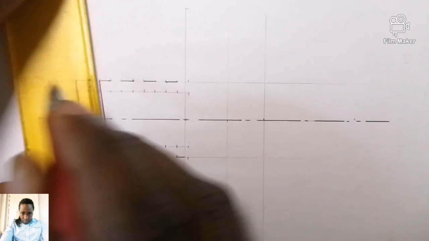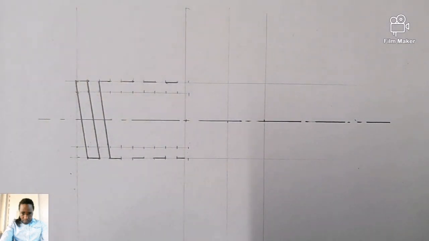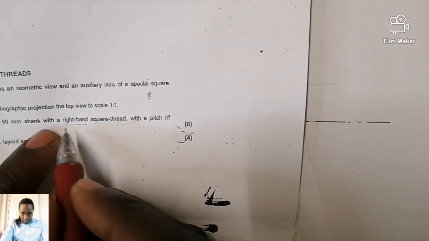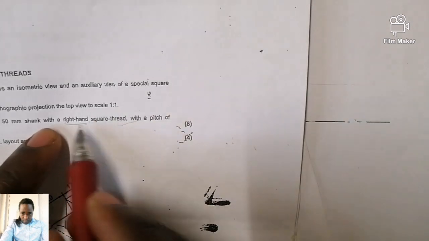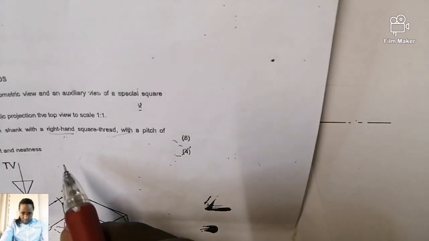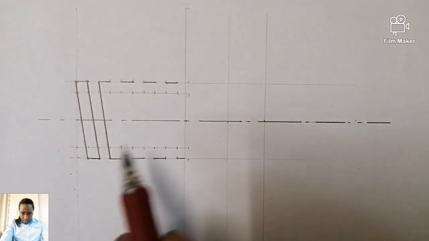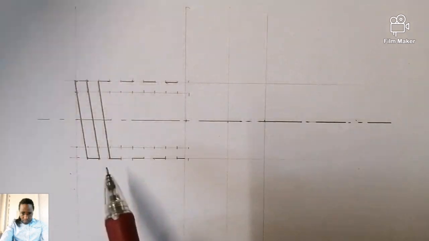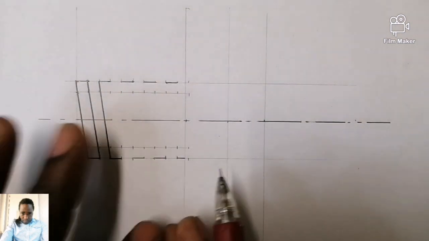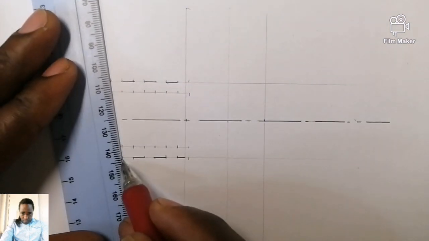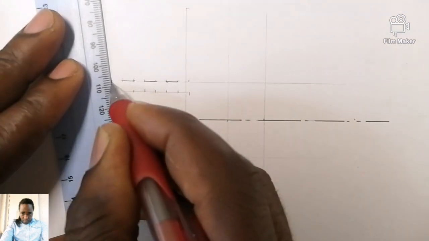till there. Another point that I can emphasize, if I haven't emphasized it that much, you can just scroll in other videos of mine where I'm teaching this. So since they are saying draw an external right hand square screw thread, the threads are expected to slant on the opposite of this direction, which is left. So if you take a look, our threads are slanting which way? On my left hand side, isn't it? Why? Because the question said to draw the what? The right hand.